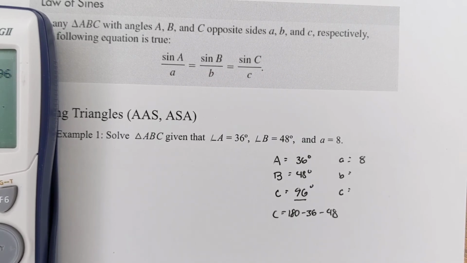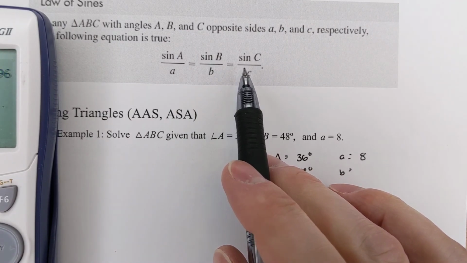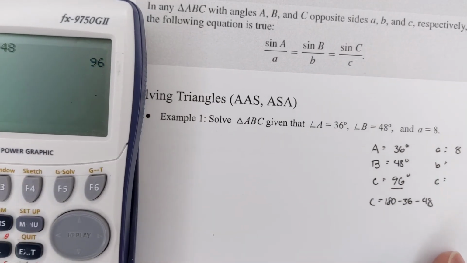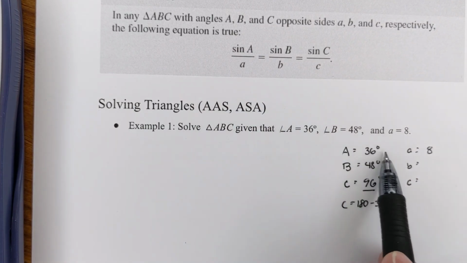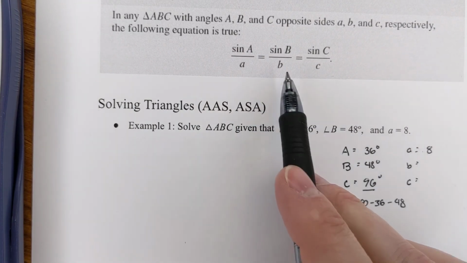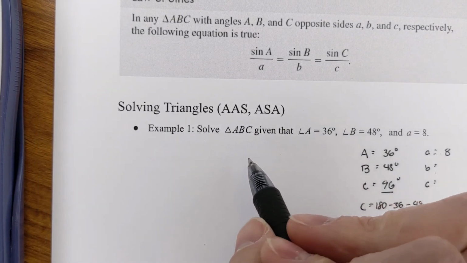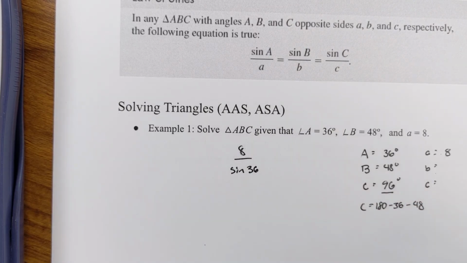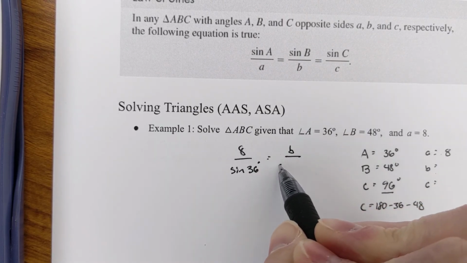Now, to find side b and side c, we're going to go back up to these fractions. These fractions are true, but if I'm solving for sides, I want to flip all the fractions over so the sides are on top, just to make the math a little bit easier. I have to use the A fraction because I know both values for A. I'll run it once with the B fraction to find little b, and then repeat the process with the C fraction to find little c. So to find little b, we're going to do a over sine A equals b, which I don't know, over sine of B.